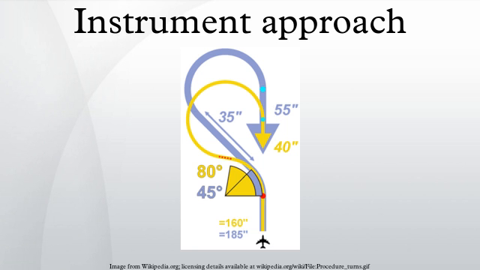Minimum descent altitude, or MDA, is the lowest altitude to which descent is authorized on final approach, or during circle-to-land maneuvering in execution of a non-precision approach. Unlike with DH or DA, a missed approach need not be initiated immediately upon reaching the altitude. A pilot flying a non-precision approach may descend to the MDA and maintain it until reaching the missed approach point, then initiate a missed approach if the required visual reference was not obtained.